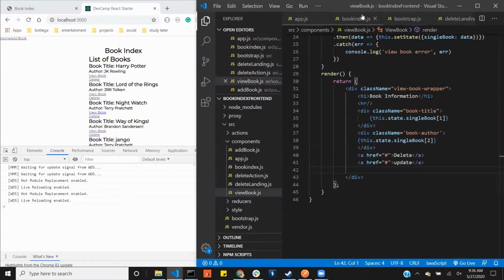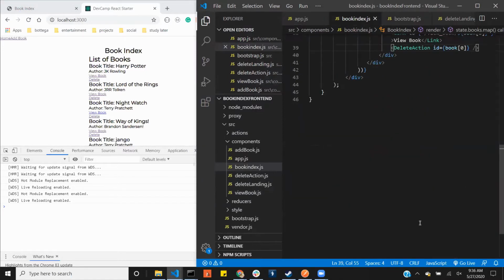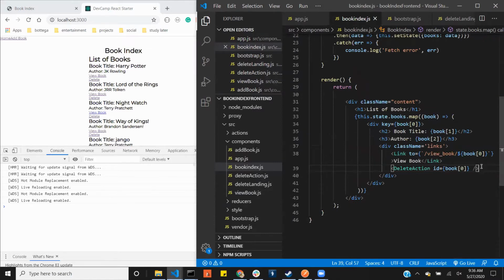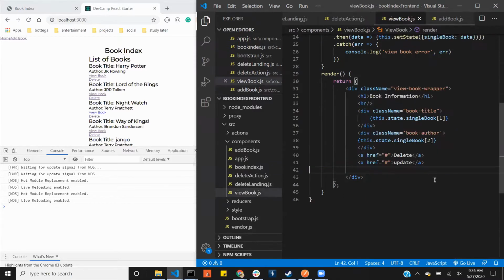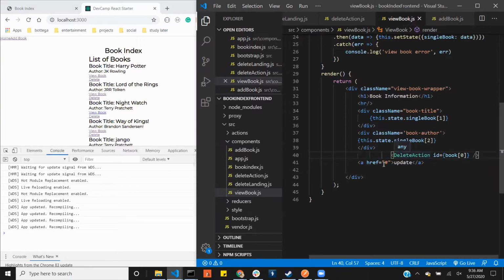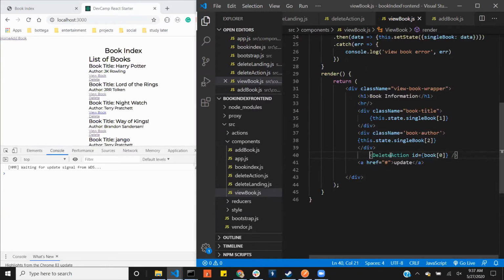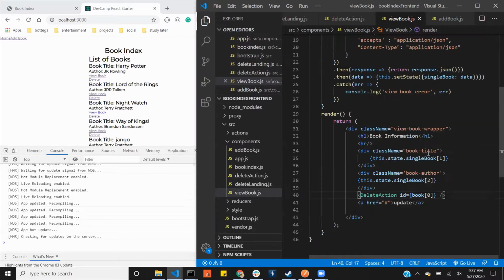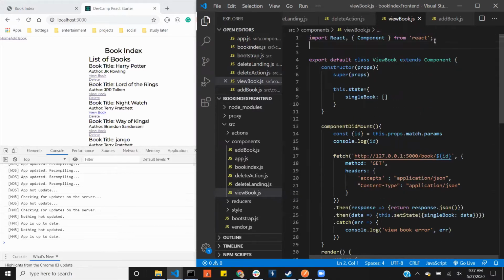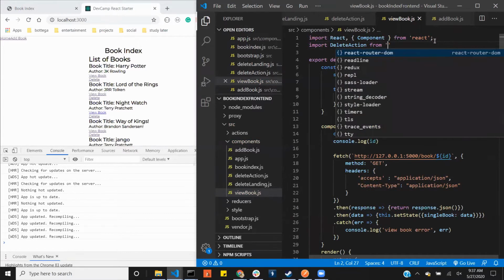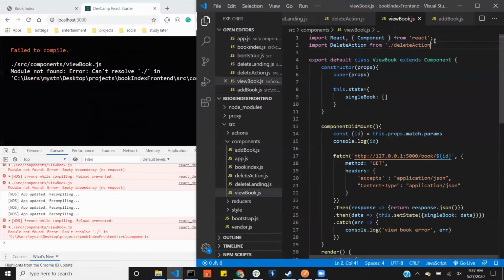Go to our book index, and we're just gonna grab this delete action. View book and replace this delete. And then we'll have to import, remember, delete action from /delete action.